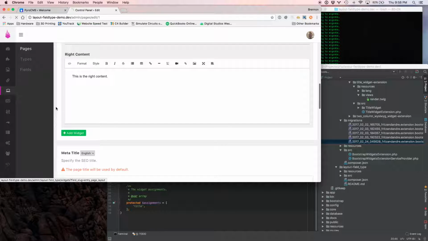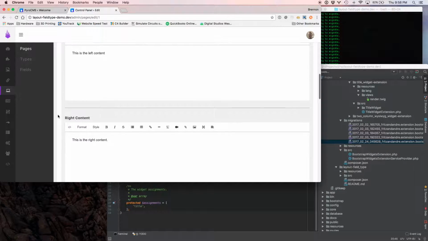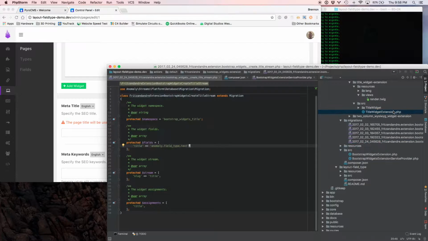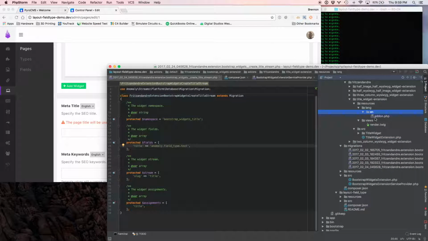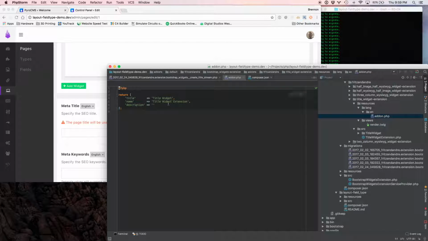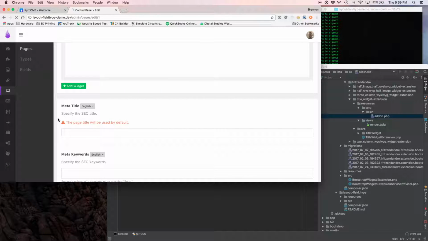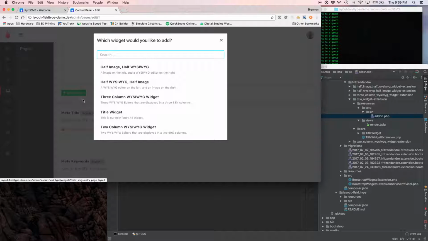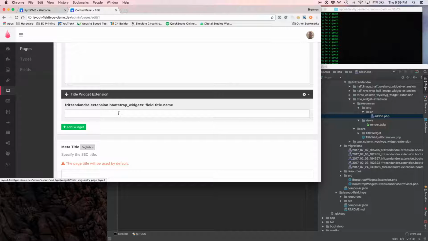So you'll notice that the widget doesn't come with a default description, so I can only guess so much. I can get the title and the widget and stuff like that. So what happens is there's the lang folder in here with the add-on, and we can give it whatever description is going to be helpful for your users. Then when you come down here and push add widget, we get, this is our new fancy H1 widget. So we'll drop that guy in there.